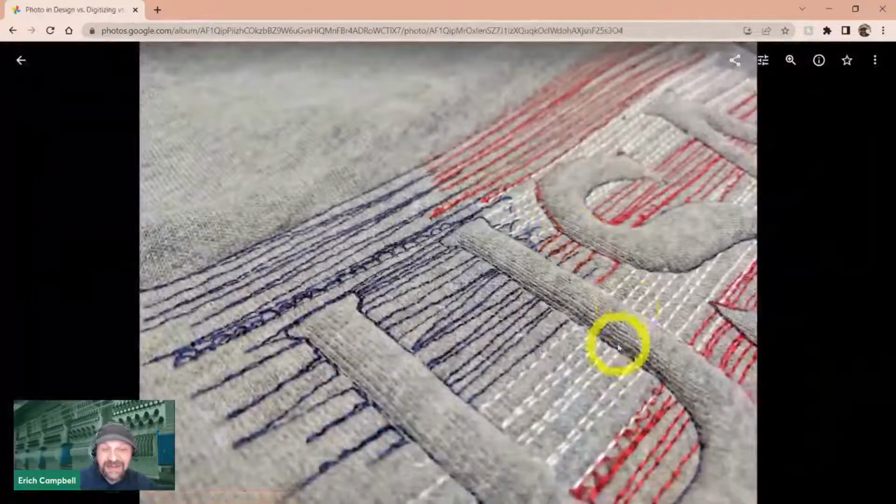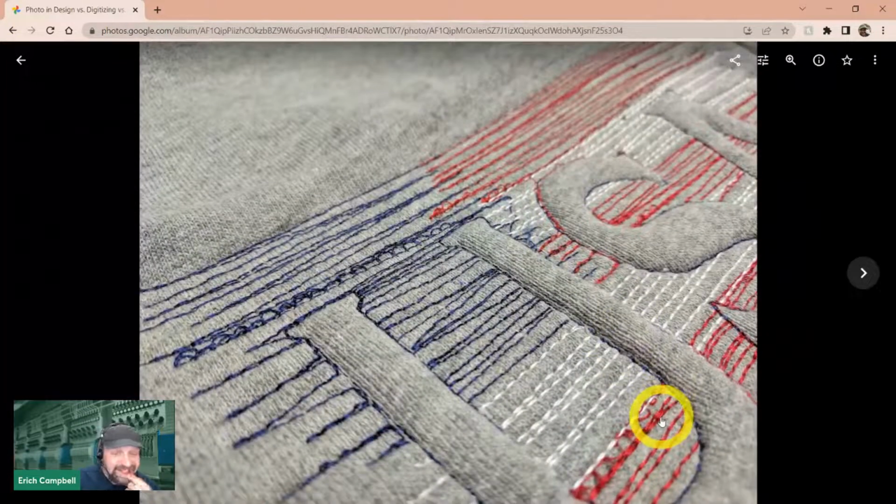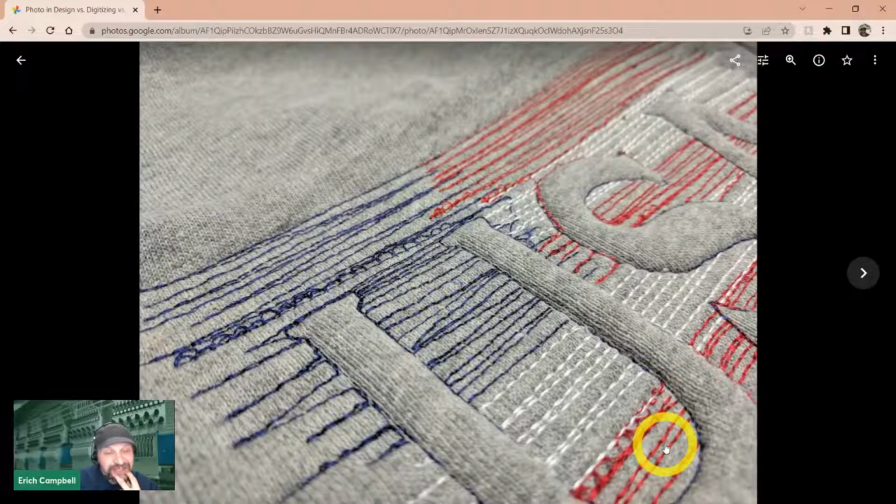Otherwise, we have some things that are definitely execution. This is a piece you may have seen before. It's an earlier version of my kind of Trapunto USA. We see all of this horrible material and snagginess here. We're dealing with a tension issue, very obviously. I tell people this all the time. They have tension issues or looping issues, and they're trying to tell me it's a digitizing issue. I wish, as a digitizer, that I could control tension this tightly on each stitch. That is not necessarily the case.